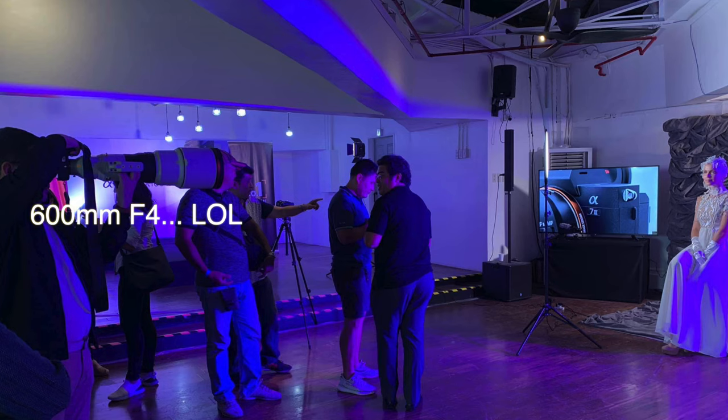Now if you decide to go on a zoom lens longer than 135mm, you're going to bring in compression. And once you bring in compression, it's just going to flatten the image — it's not going to be pleasing to the subject's eye. The 85mm to 135mm range is basically that perfect distance from you to your subject. It is far enough for you not to be in that person's personal space, and at the same time, not so far that you have to be shouting to give direction.